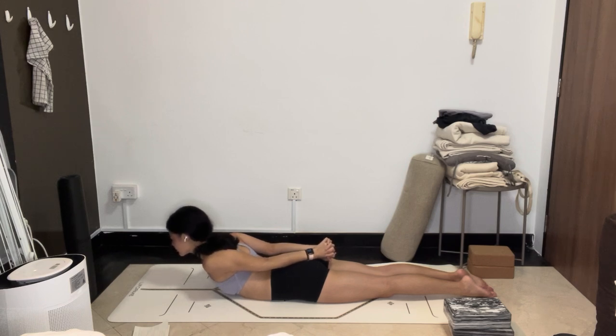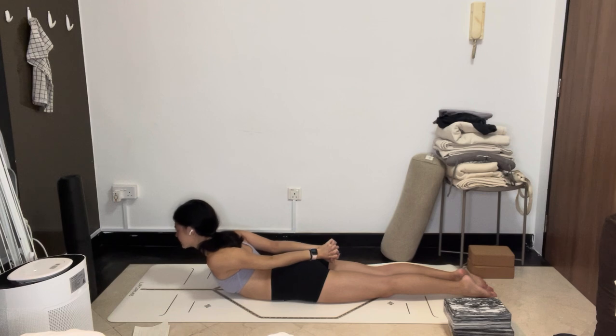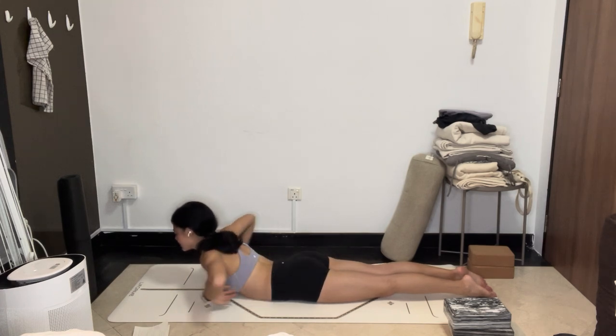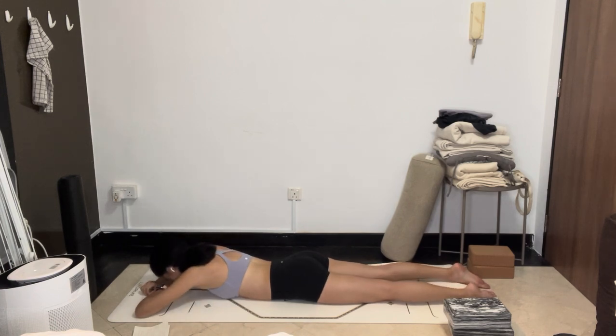Bring the shoulders away from the ears as you stretch. Lift your chest. Chin comes up. Head comes up. Chest comes up. Hold here. Good. And then release. Release the arms. Release the body.